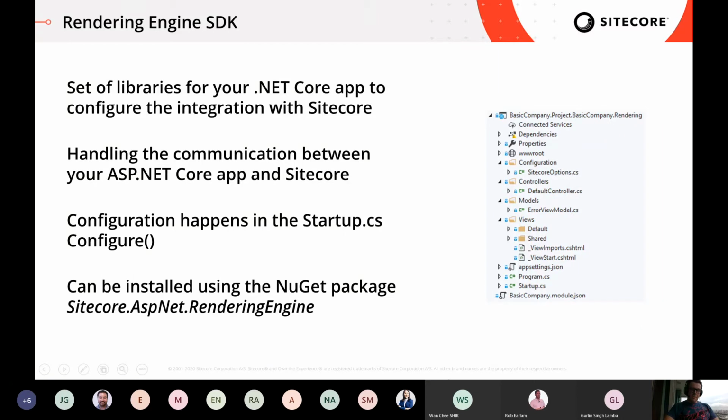So in your .NET Core app, you set up the configuration of your rendering host app within the startup.cs in the configure method, and there you specify what components you have and how it should set up the communication between the layout service and the rendering engine app. You can get the rendering engine SDK via NuGet, so you can set up a .NET Core project and then install the NuGet package for that.